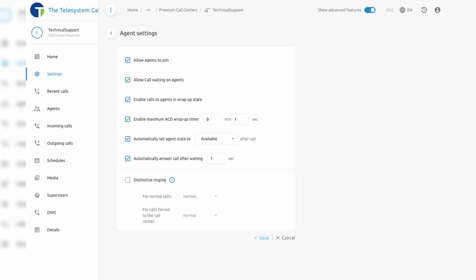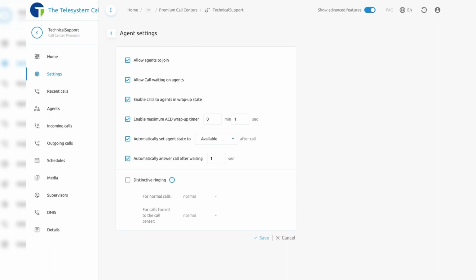The agent settings menu is where you can define default options for agents assigned to this call center. The first option is to allow agents to join. When this is enabled, agents can use the call center call management portal or call center agent GUI to add or remove themselves from the call center queue. This may be useful for when an agent is assigned to multiple queues but doesn't need to be logged into all of them at once. They have the ability to disassociate themselves from any queues that have this option enabled and can jump back in as needed by simply checking or unchecking a join box.